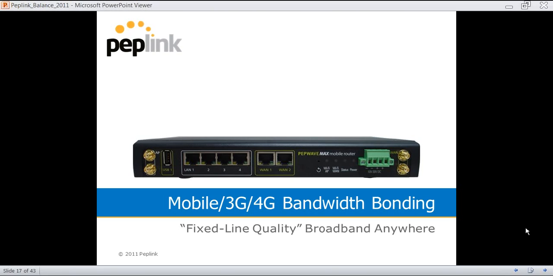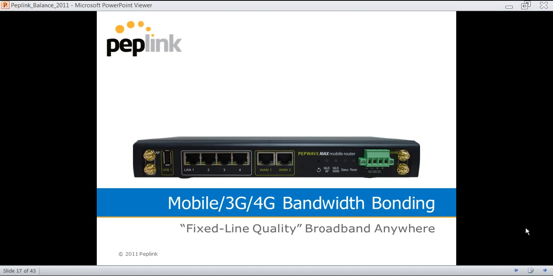It's also got a high-powered Wi-Fi WAN built in, so you can connect to a hotspot or a Wi-Fi signal, as well as a high-powered Wi-Fi AP for the LAN side. MIMO technology with 11N, 500 milliwatts, incredibly loud, incredibly strong, with super excellent receive sensitivity. Just a wonderful product for anyone with any type of mobile application.